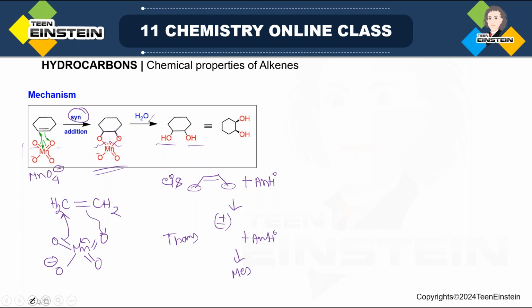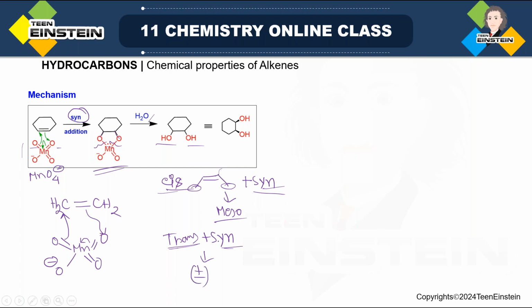But see, here the mechanism is syn, it is not anti mechanism. Now what happens when the mechanism is syn? When the mechanism is syn and you have started with cis alkene, then what will happen? Now cis, syn, that is both are on the same side, it will have no effect. So you will get meso. So it is an easier way to remember. Sometimes it is very confusing, syn anti addition. So you just have to understand this, that cis and syn, you will get meso. And when it is trans and syn, that means these two are opposite, so you will again get a pair of enantiomers.